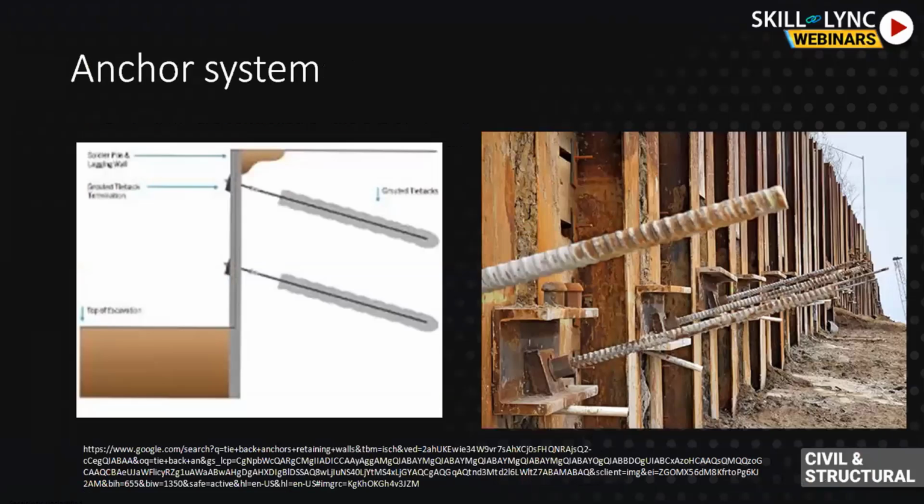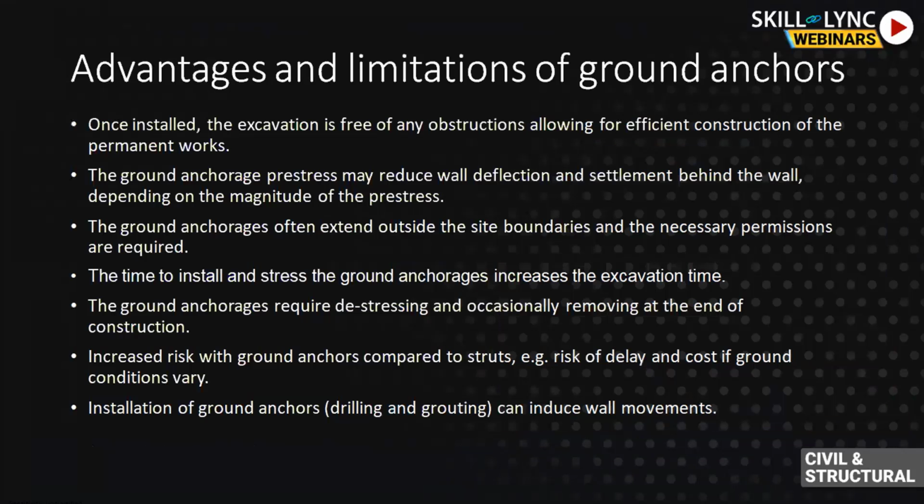Next is the anchor system. The strut system is more used than the anchor system. One limitation for the anchor system is that you need enough space for the anchors, and they cannot infringe into the nearby structures. Anchors also involve stage-wise construction. You go for one anchor, then after excavating, you go for another anchor. So we can see the advantages and limitations of the ground anchors.